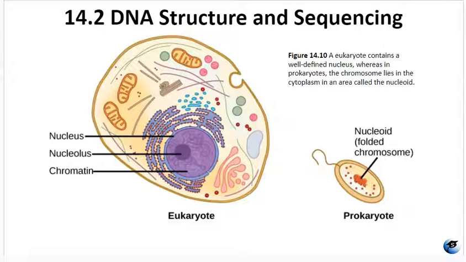So let's move on to DNA packaging in cells. This is a good time for a reminder about the differences between eukaryotic DNA and prokaryotic DNA. Prokaryotes have a simpler structure compared to eukaryotes. They're typically only going to have a single circular chromosome that's located in the nucleoid area, right? Because they don't have nuclei.